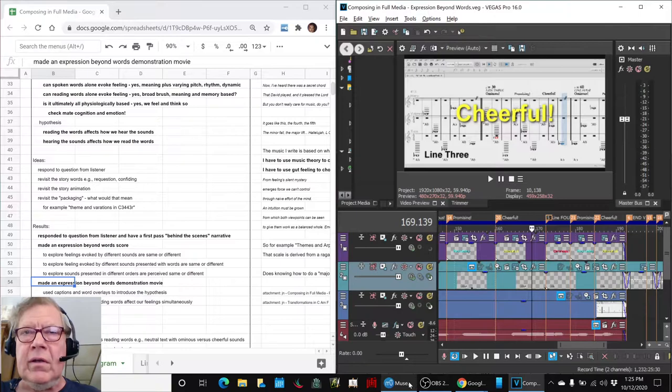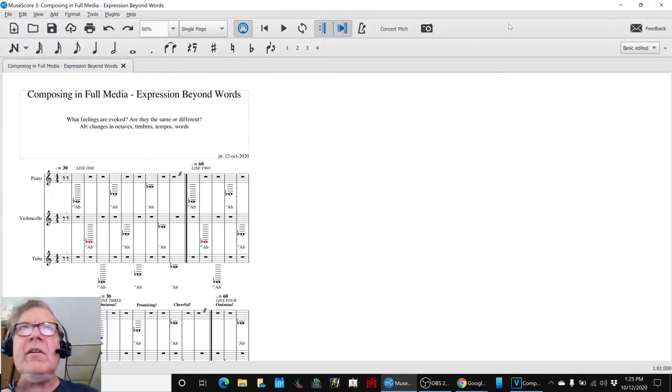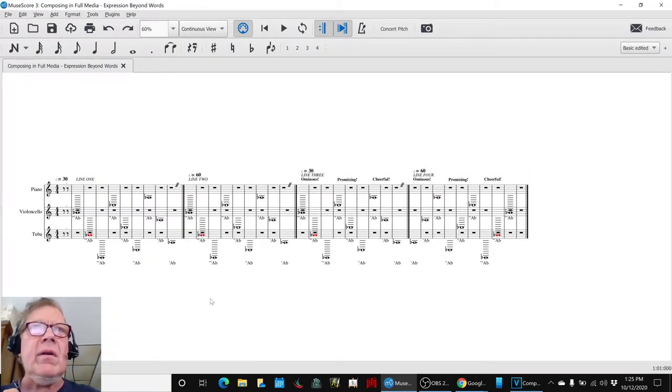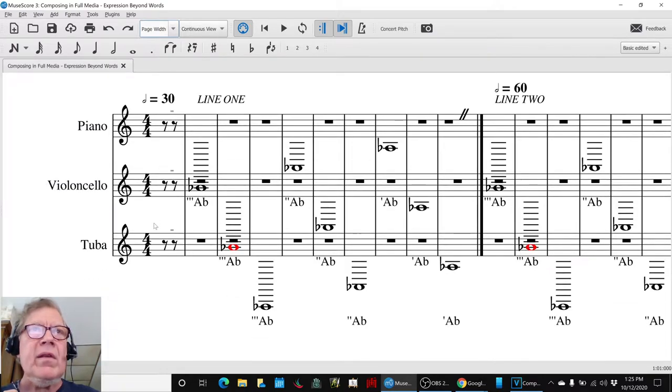What we're going to do, though, is our traditional thing, and we'll start and play the score for you. And it does have the words there, never you fear, labeled there on the line. So when we get to that, we will be there. And let's just give you the same experience that we give in the video. We'll go to the nice continuous view and give it the whole thing. So here we go.